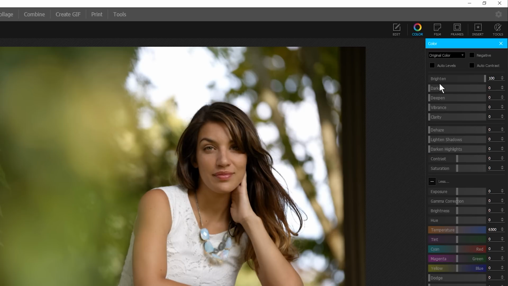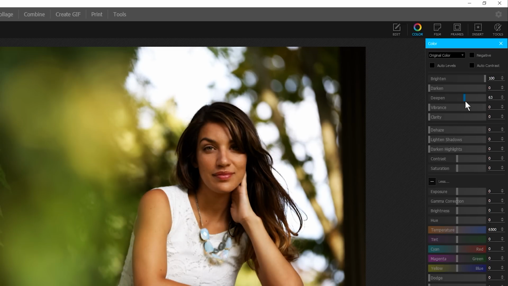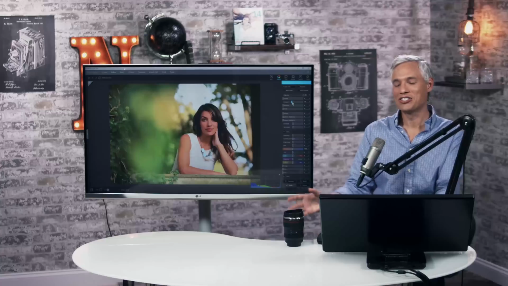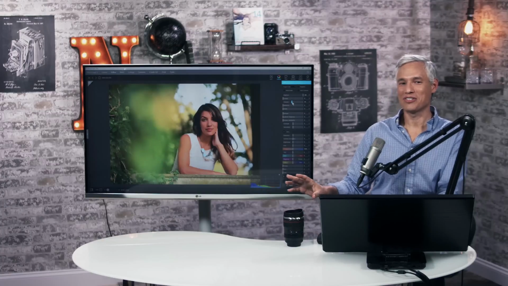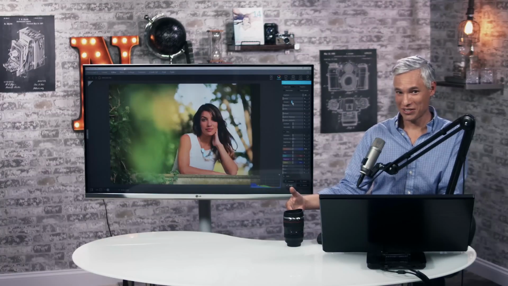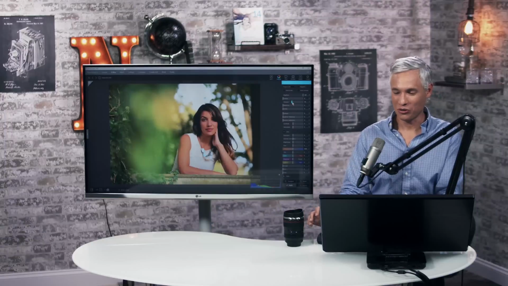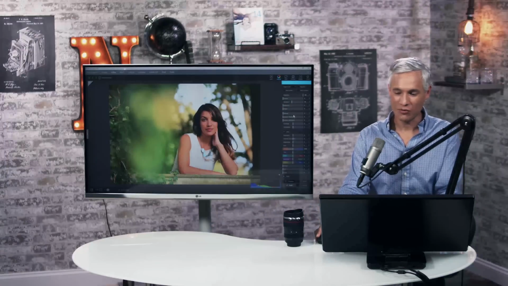And you'll see a lot of different sliders here. And the best way to get to know these sliders is really to experiment with them. Brighten and darken are pretty self-explanatory. Deepen is kind of their intelligent version of contrast, and I like it a lot. So this picture really could use more contrast. So I'm going to slide that deepen slider to the right. And there's no formula for this. It's to taste, you know, it's like a master chef doesn't follow a recipe step by step. They just kind of know how much salt a particular recipe needs. And it kind of works like that.